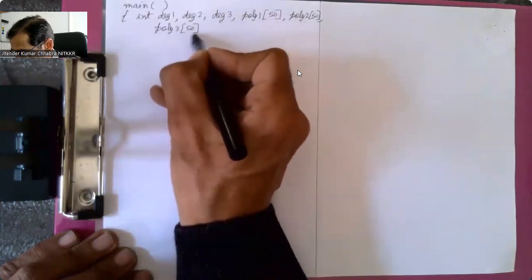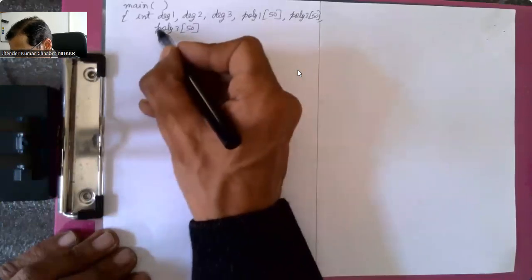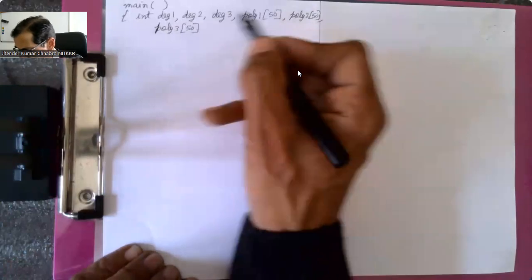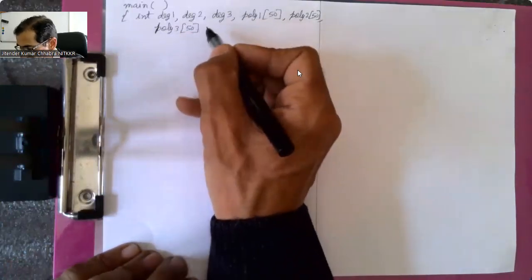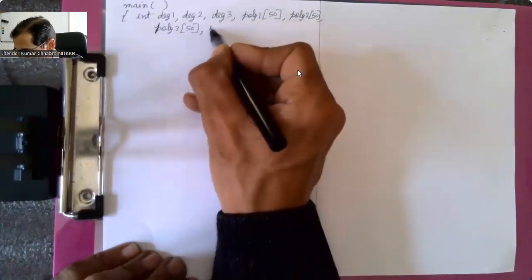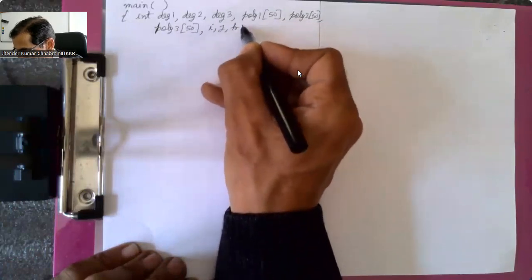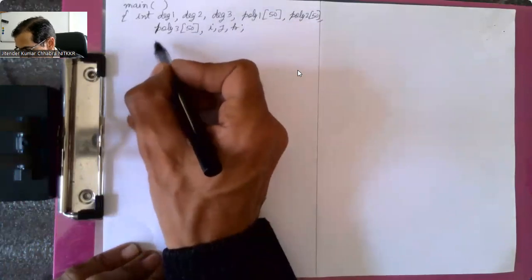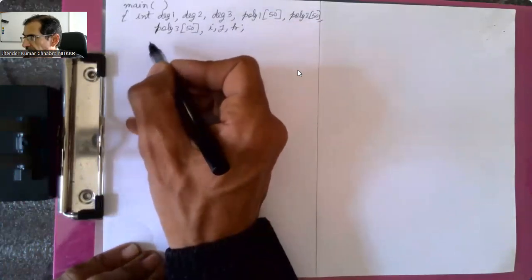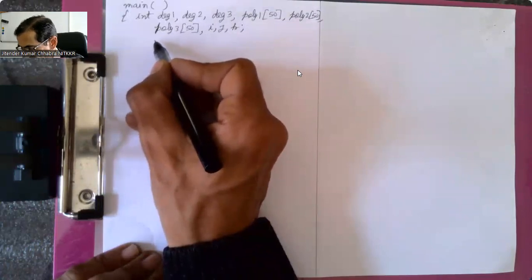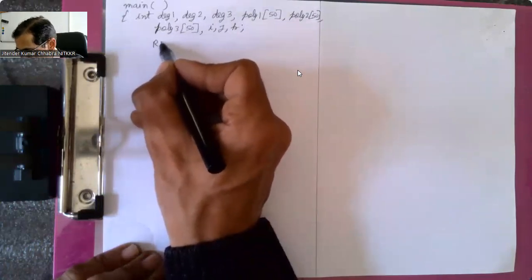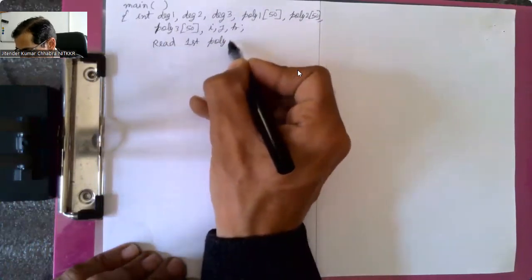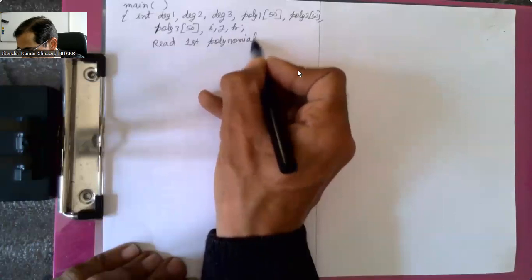Don't declare it without size. That will be incorrect. Of course, some of you might be using some n, etc., and then dynamic allocation, etc. Those we will understand later. We will initially target to write simple code using statements like this. So all variables are taken. Now, my program is effectively going to have certain components. What is the first step? Of course, read the first polynomial. How to read, we will discuss, but that is the first step.